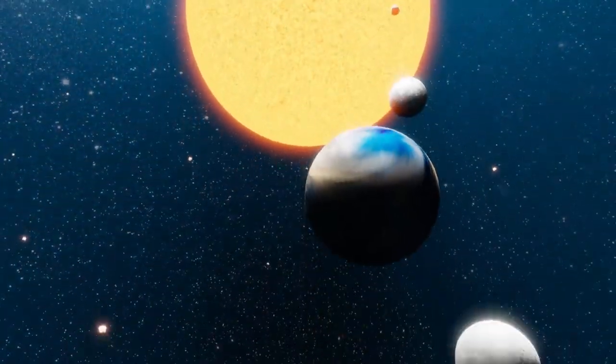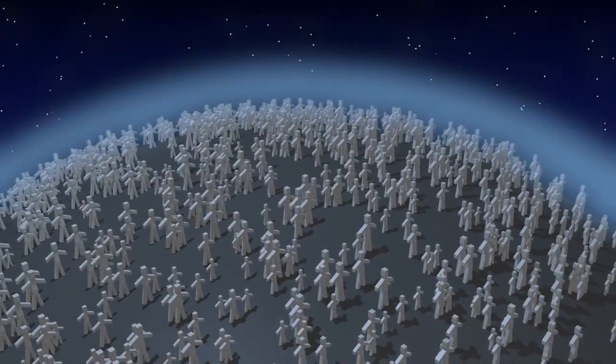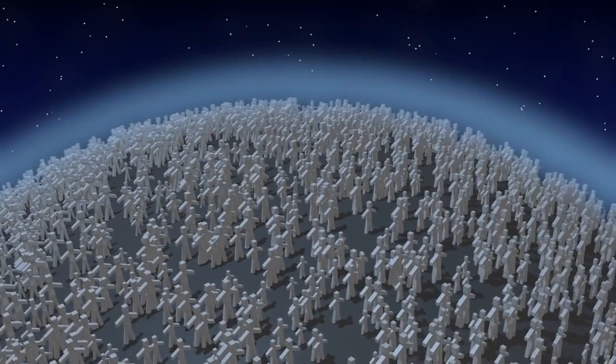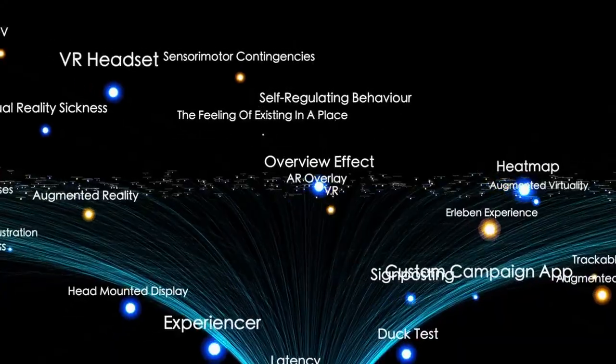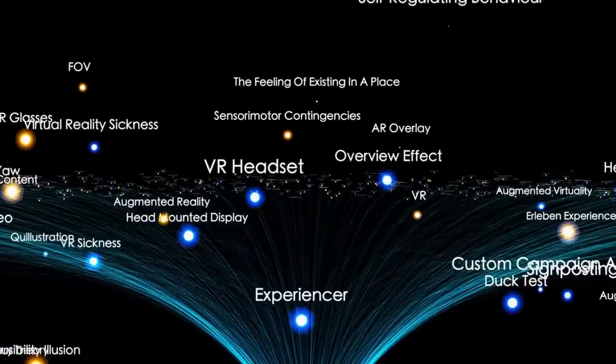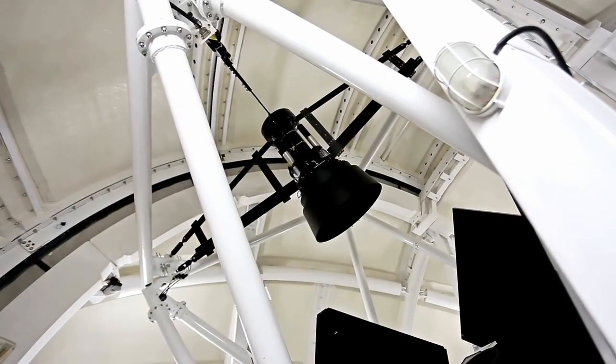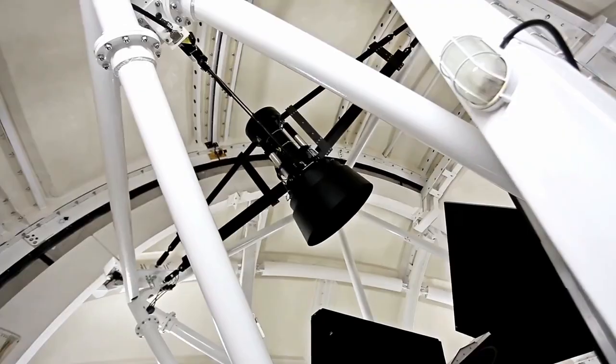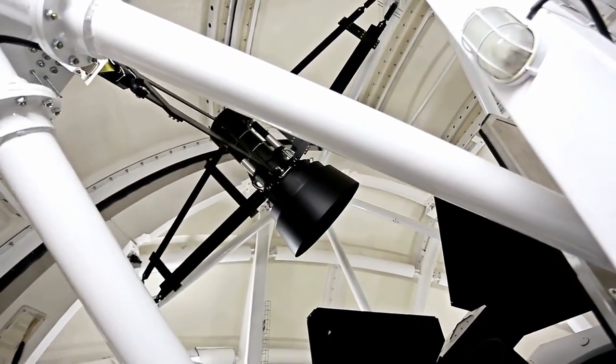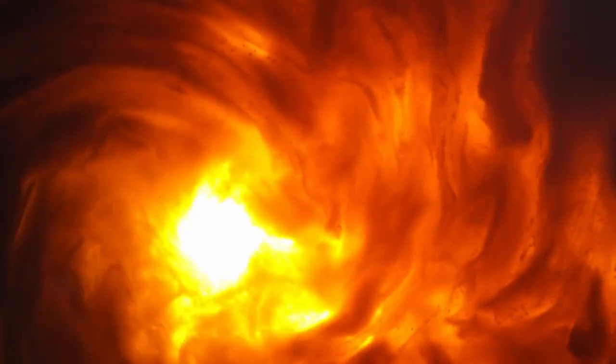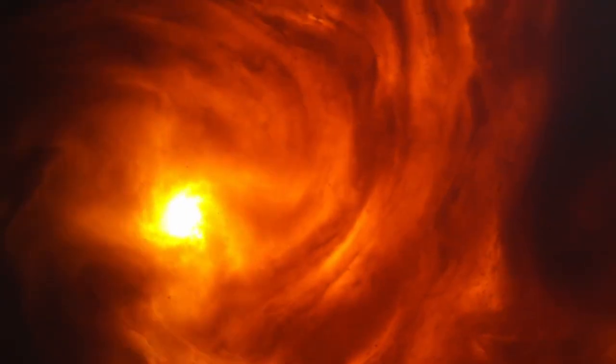And as if that weren't enough, artificial intelligence has joined the search, flagging patterns we don't understand, highlighting gravitational ghosts in the void between galaxies. The telescope was built to see farther than ever before, but what it found may be more than we're ready to face. If the past months have shown us anything, it's this: space is not silent, it's not simple, and it's far from solved. The laws we trusted may be guidelines, the beginning we believed in may be just another checkpoint. And the scariest part—we've only just begun.